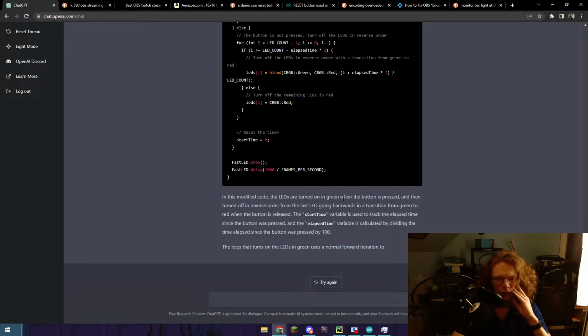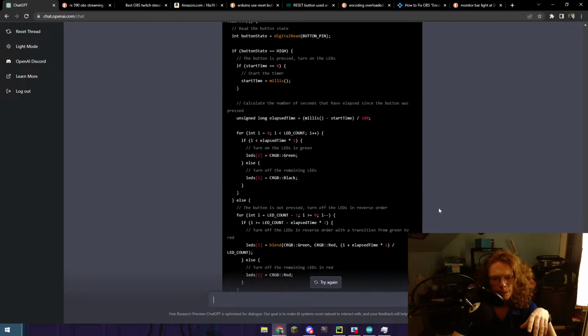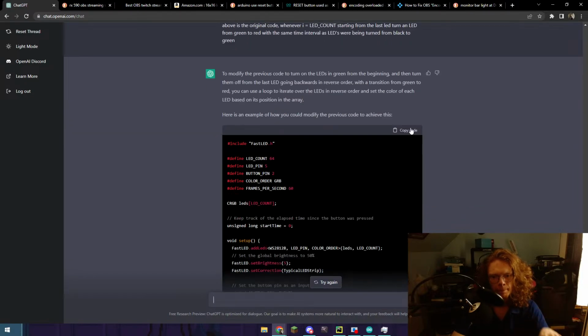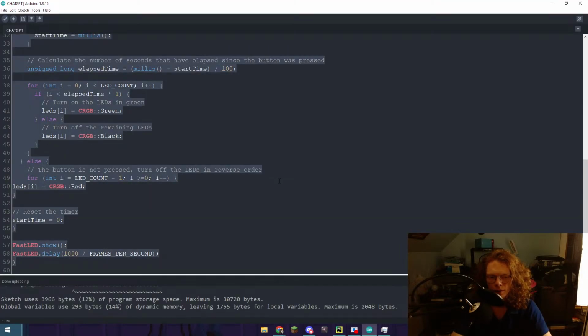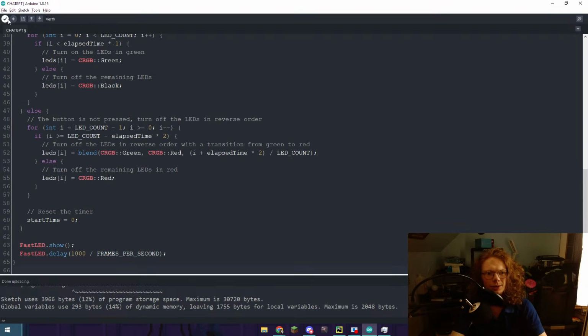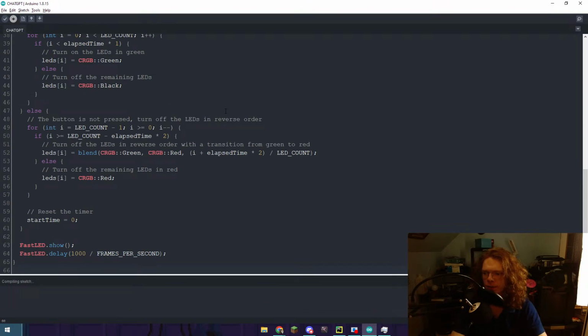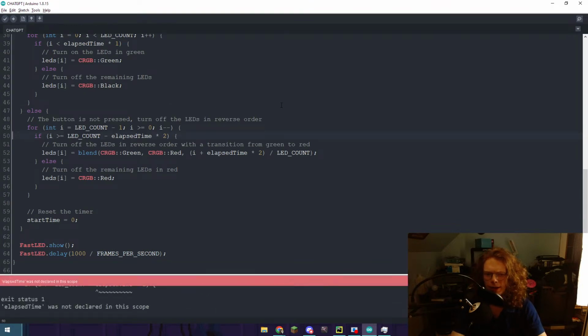Turned on in green when the button is pressed, and then turned off in reverse order from the last LED going backwards, and transition from green to red when the button is released. Okay. Still doesn't sound like what I asked for, but we'll see what happens.